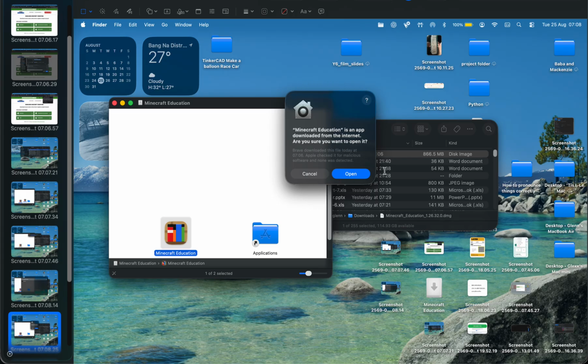Now at this point you may not see this. The reason I see this is because I have changed my settings, which I'll come to in a second. Some of you will see this, some of you will not. If you've got family sharing on, you will definitely not see this. If it's your login and it's your machine and your parents allow you to use this, you can go and open it straight away, and I'll show you why I see this.